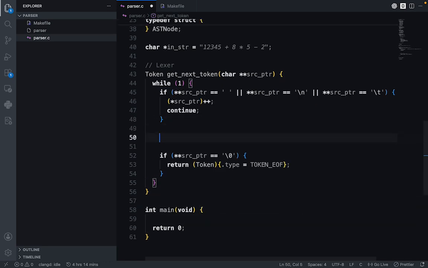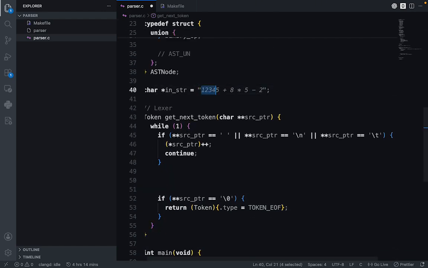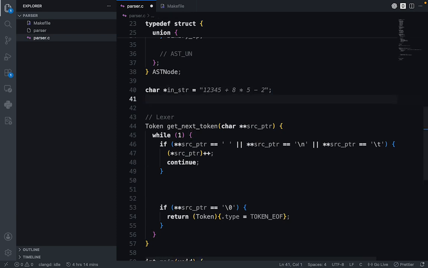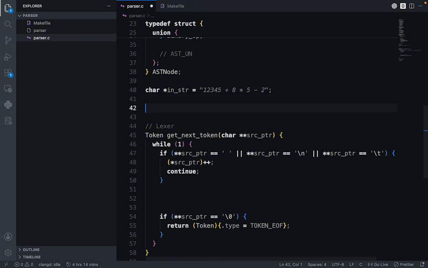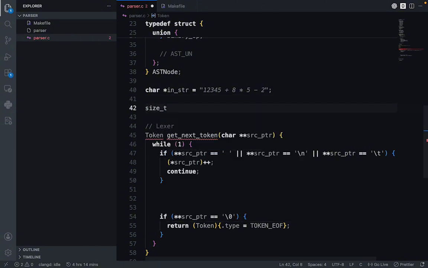And we can do something like parsing the number literal like this. So we'll have a way to define whether a character is an integer. So we'll define a function is digit.